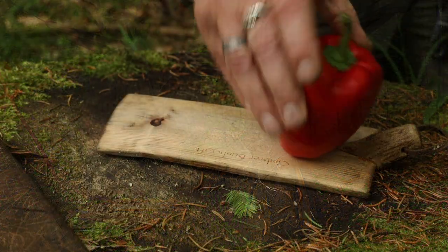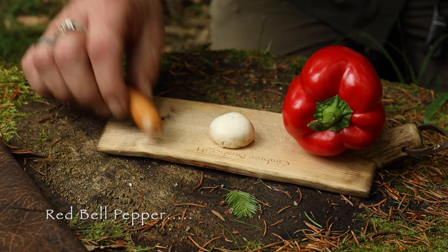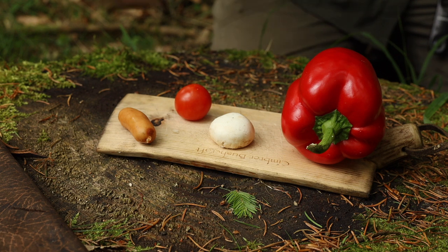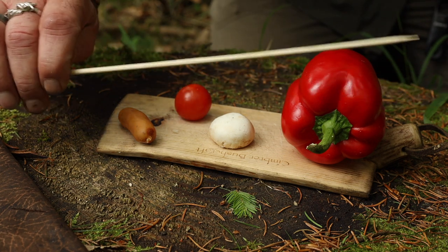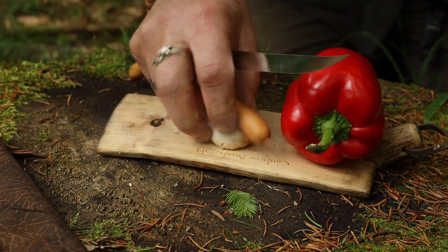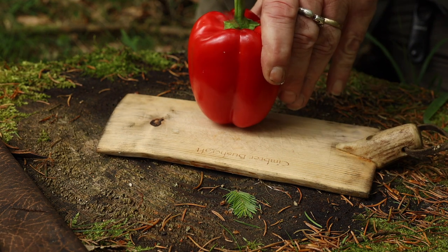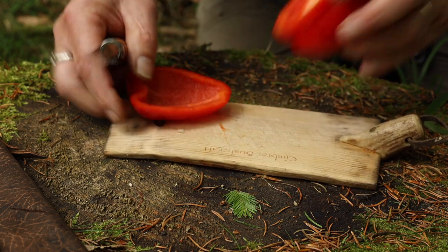Today I'll make a little lunch. I have some green bell pepper, some champignon, sausage, and some small tomatoes. I'll use these sticks so I can grill them. I think in Denmark we call them grill sticks. I'll start with this one. I'm not going to use so much here.